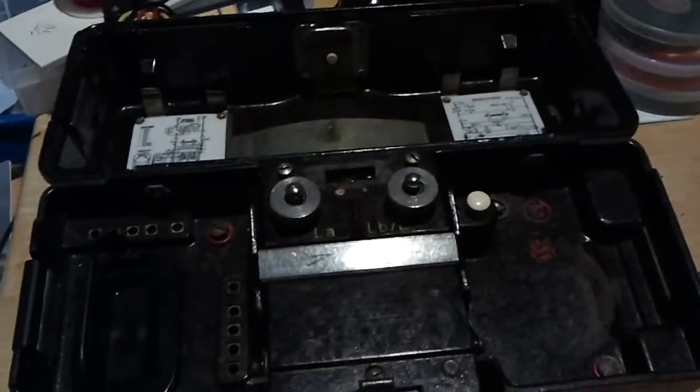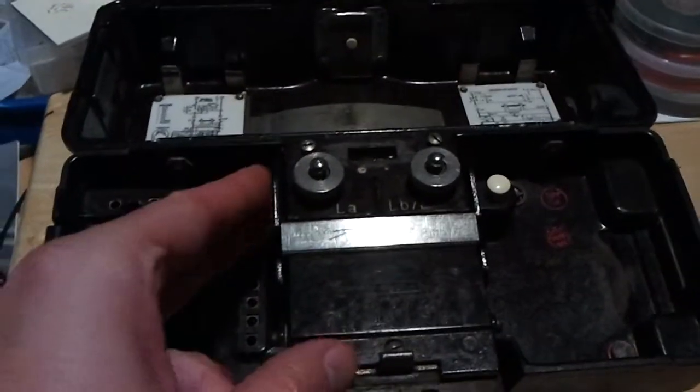Okay, this is going to be part 2 of the German FF OB ZB field telephones. I'm going to show you a little of the inside of them now.